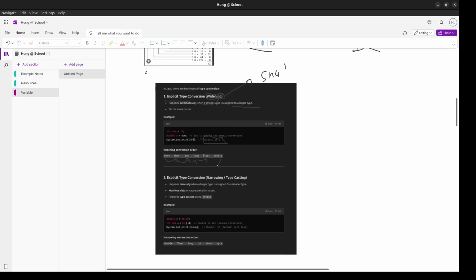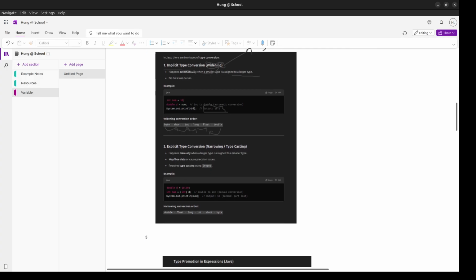But what happens if I want to transform the double to float? This is narrowing type casting. For example, you see here, it transforms from a larger to a smaller type, and the system requires us to explicitly tell it what it is going to cast to. For example, I include int inside the brackets and put the d before I insert it into the integer, so the system knows that I want to transform the double into the int, right?